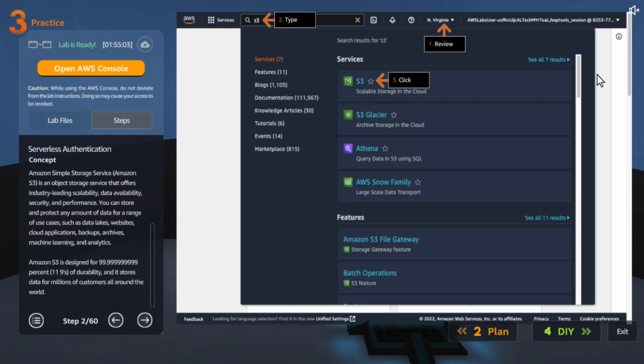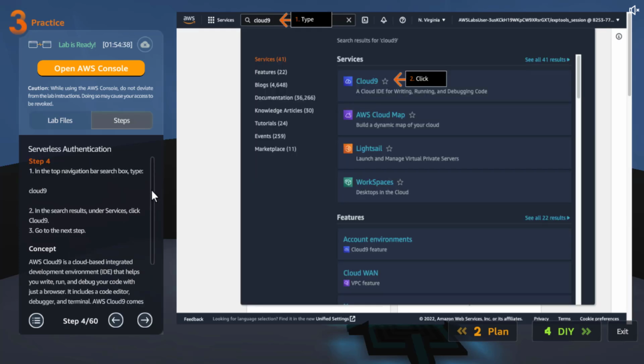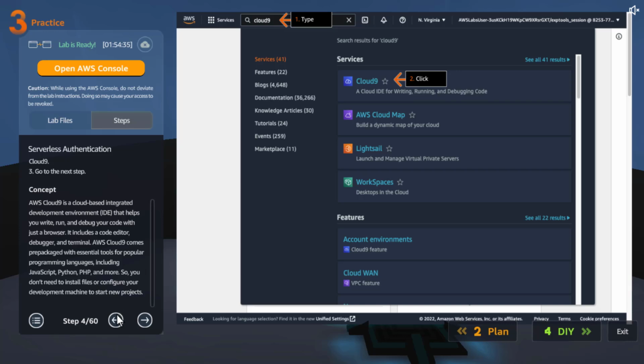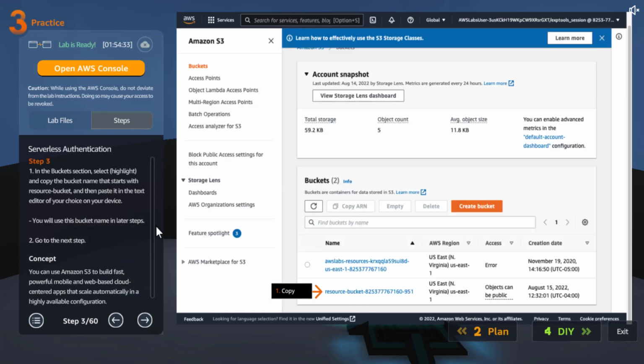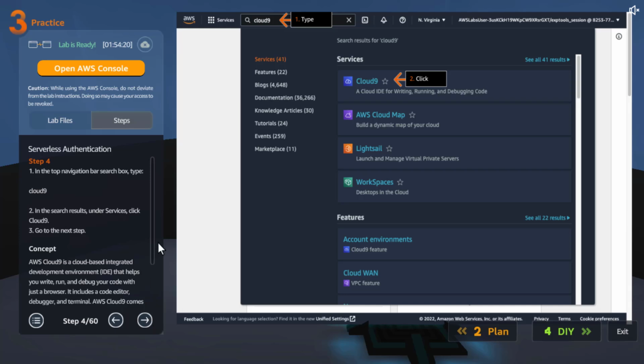Okay, we are going to go to S3. So let me open my notepad and note that down, S3. And then maybe they have put some resources in the bucket. So we'll go to the resource bucket and Cloud9. Okay, they want us to copy the resource bucket name, I guess. Let's copy the resource bucket. Then immediately we are jumping into Cloud9.